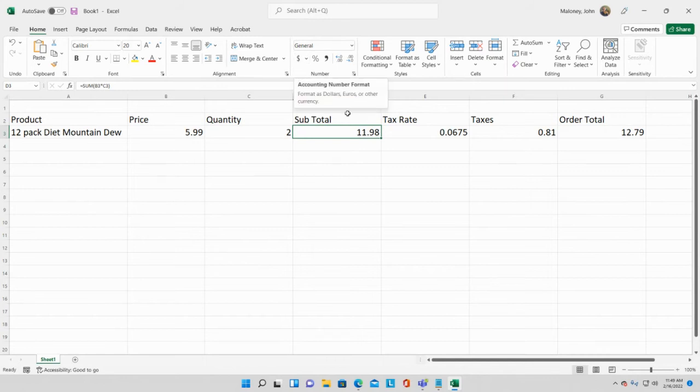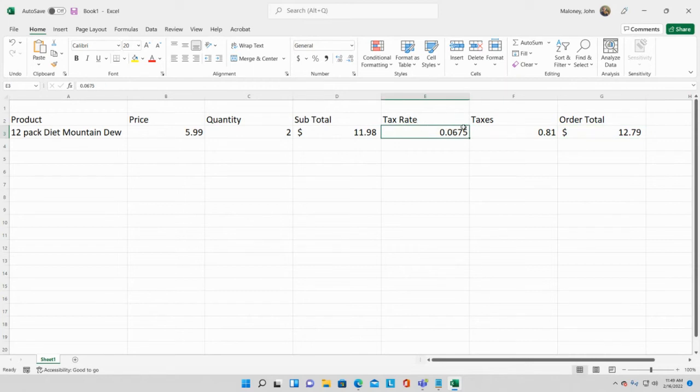That's the accounting number format, and watch what happens to 1198 when I do. Now it's got a dollar sign, but the dollar sign is way on the left. It goes as wide as the cell and then gives all them blank spaces but the 1198. And then for order total, I also want that. Okay, so that.